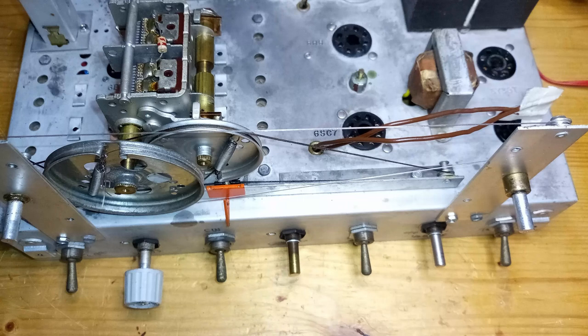The variable capacitor has two shafts controlling two independent gangs of blades, but in the same variable capacitor, therefore this detail is not visible in the schematics. The main gang is used to control the tuning and is connected to the main dial indicator, appearing on top of the dial scale. The additional gang is used to control the fine tuning and is connected to the band spread dial indicator, appearing at the bottom of the dial scale.